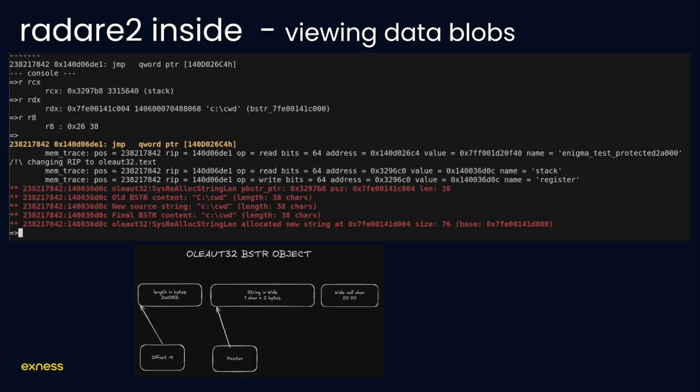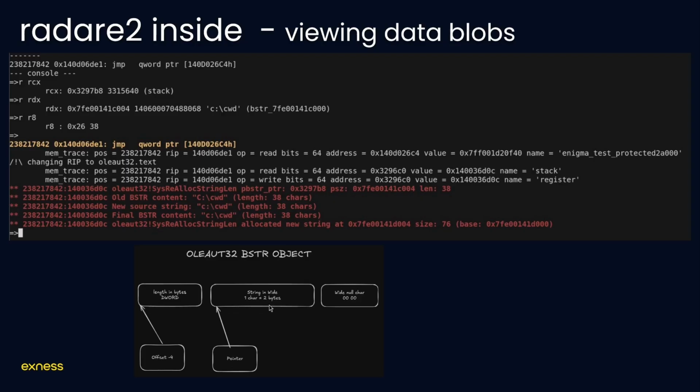It's quite useful, for example, for visualizing data blobs. So if I capture a specific moment, at this moment it is calling this API, and this library uses this type of object, the BSTR object, which is a string. This string object is probably not very intuitive because the pointer doesn't start at the first byte.